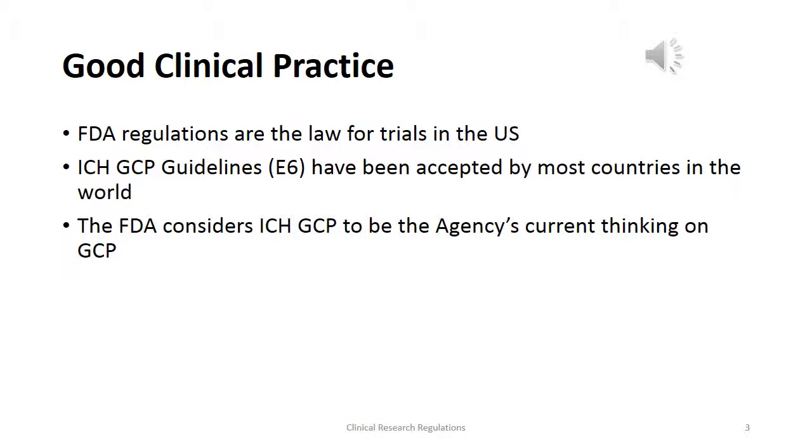We also have the ICH, International Conference on Harmonization, GCP Guidelines. They're contained in Section 6 of the ICH document. And most of the countries around the world have accepted those as their standard practice for conducting clinical trials. As I mentioned earlier, the FDA does consider ICH GCP to be the agency's current thinking on good clinical practice. So kind of keep that in mind.